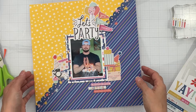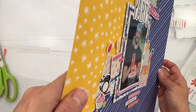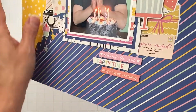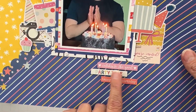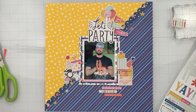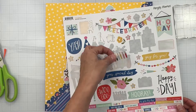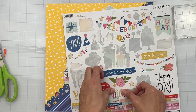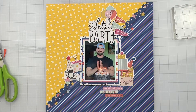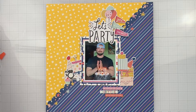And that is such a quick and fun happy birthday layout! I've got nice dimension going, layered photos around the picture of my son, and where the sketch called for journaling I used wordy stickers. I love it — it's bright, fun, tells the story, and I used a nice amount of stickers. I'll have still shots and links below for The Scrap Room website, blog, and Facebook group. I'll be back soon with another video — bye guys!